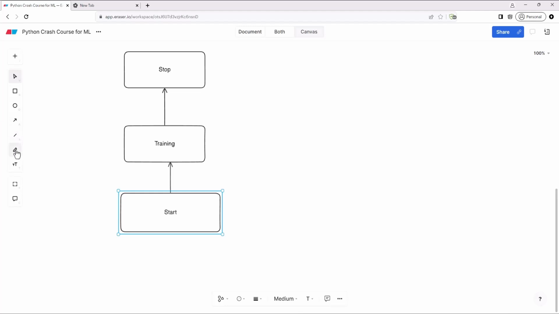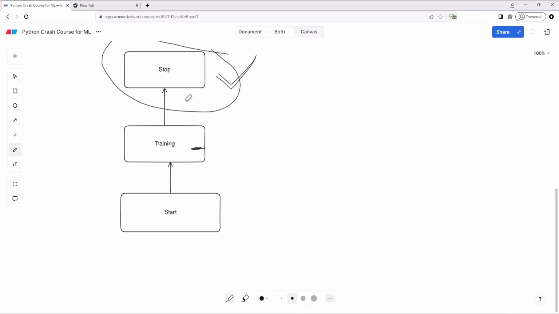So what will happen here? It doesn't matter what happens here. This will always execute. So even if there is an error with your training, let's say you have put your machine learning model in production, and it is getting trained every day at night. If a training error happens, obviously you don't want to keep your server running all the time. So what code can you implement there? It doesn't matter whether an error happens or not. With the finally code execution, you can always stop your server.